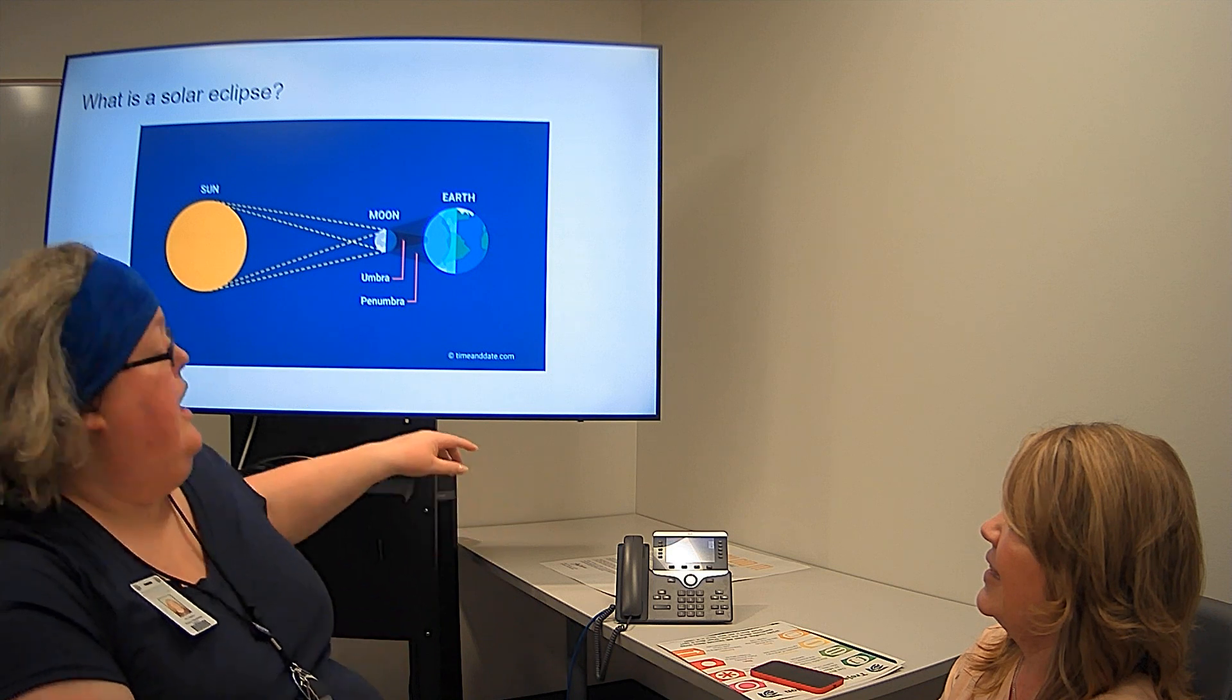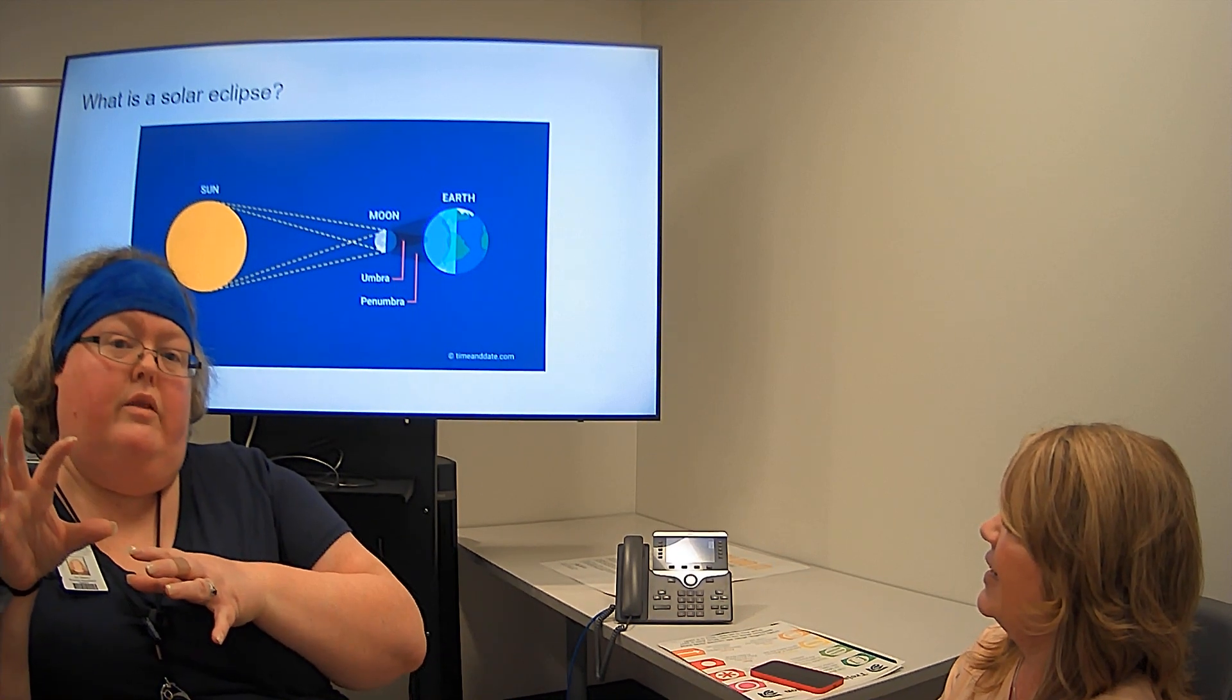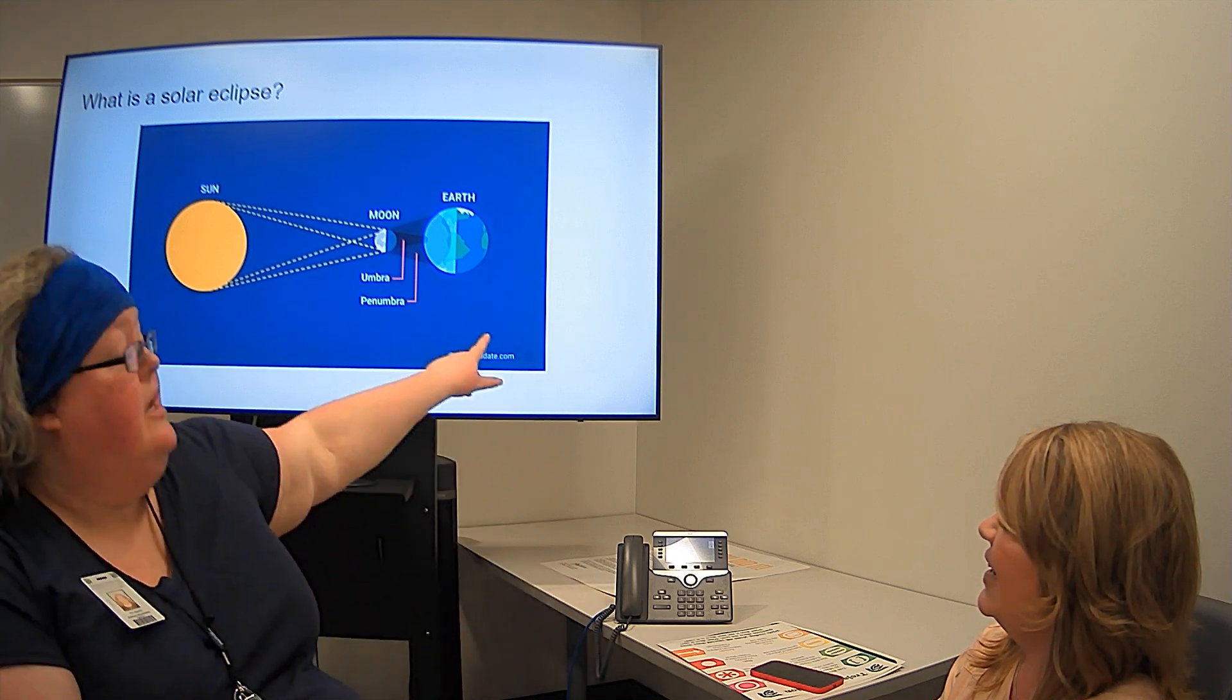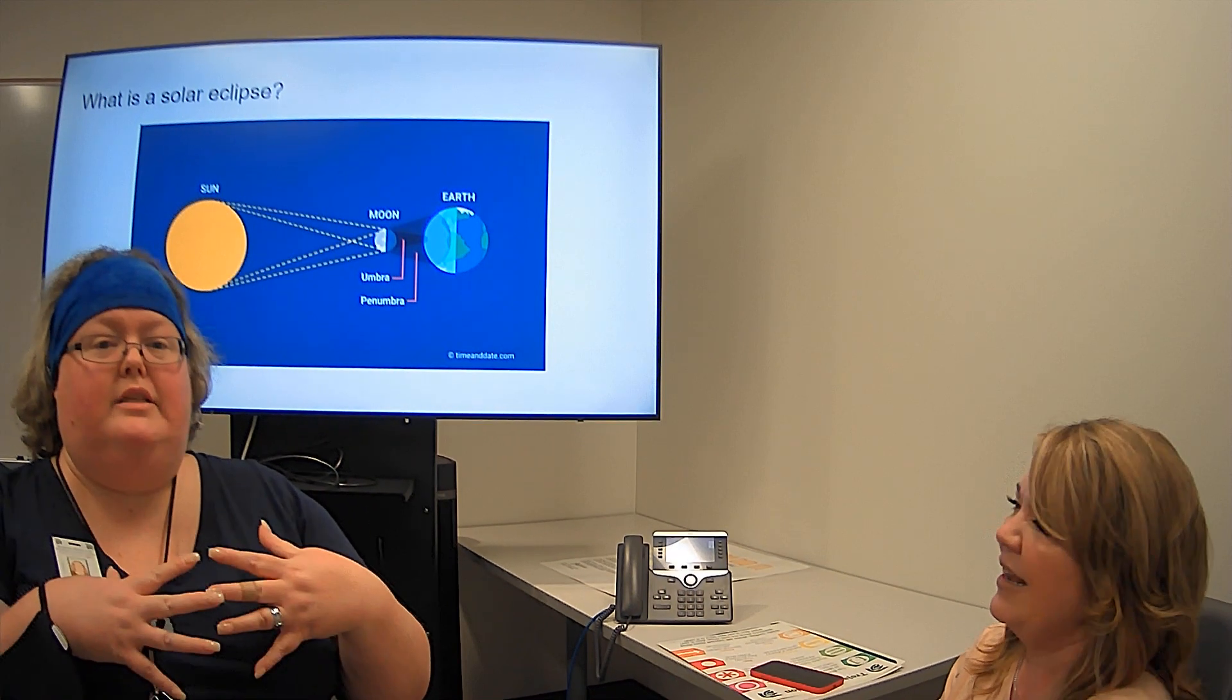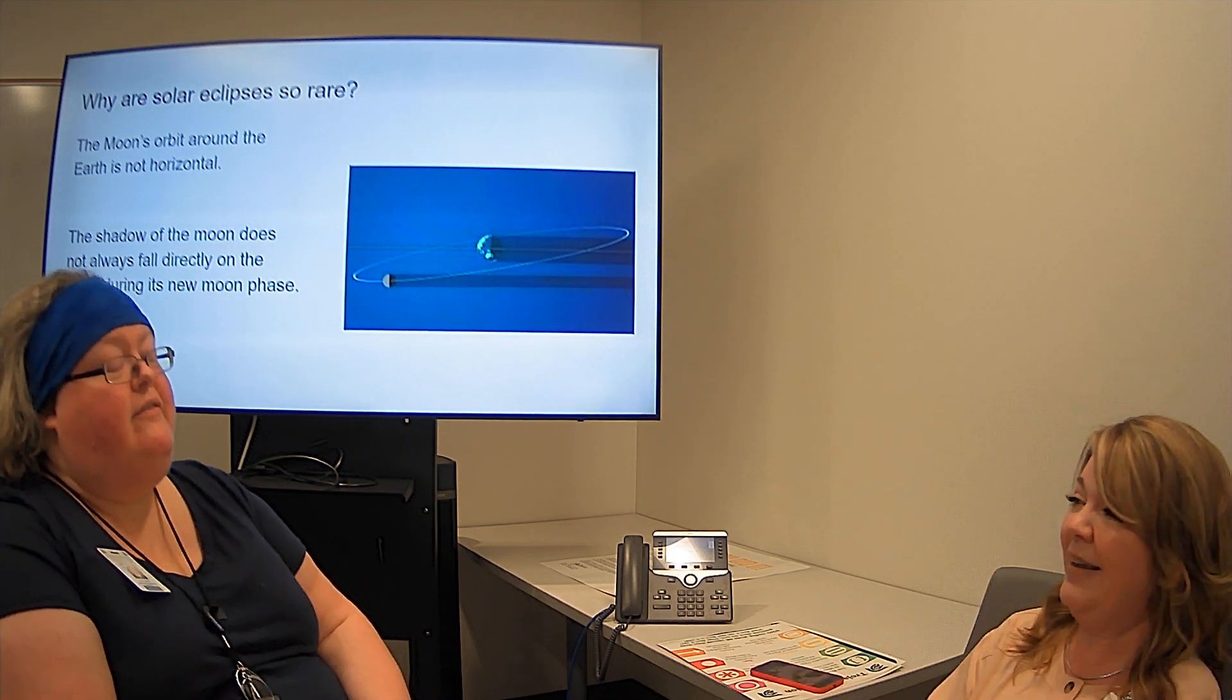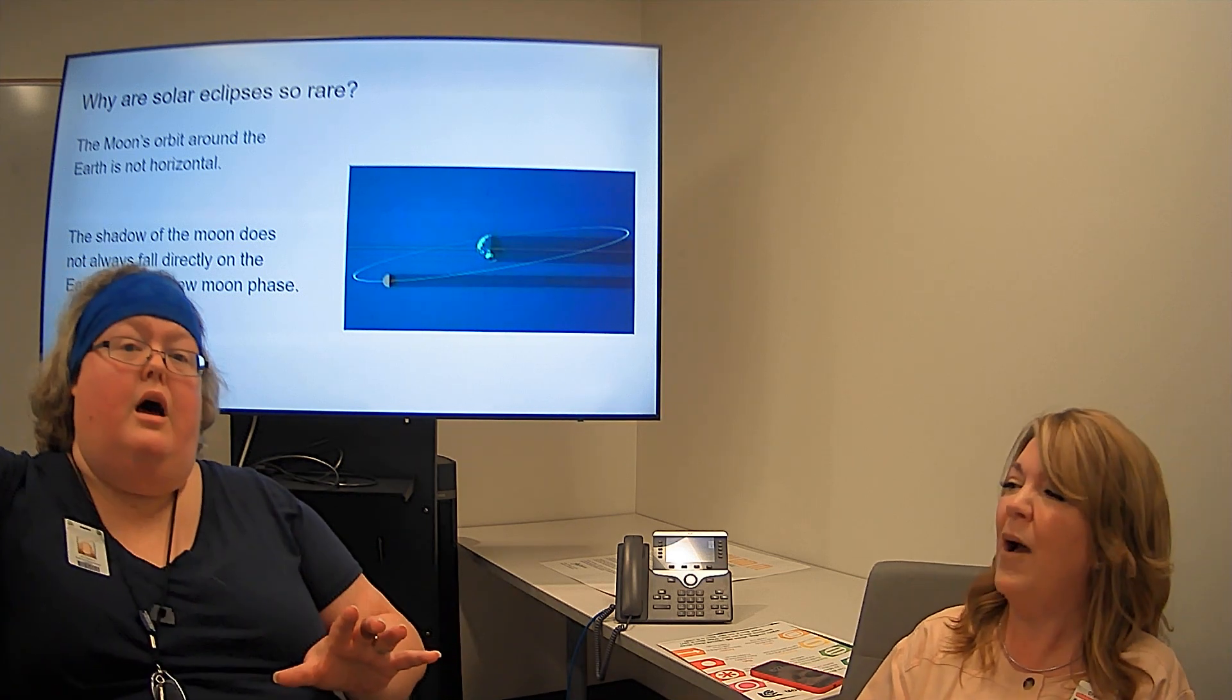And so in October, what we got, if you see where it says the penumbra, that's what we got. We got a partial eclipse. We only got part of the shadow. We are going to get what's called the umbra, which is the full shadow this time. And notice that's a way smaller little dot. So I heard they're calling this the path of totality. And it's a very small path that cuts across the United States. And actually people down in Houston will see this before we do.